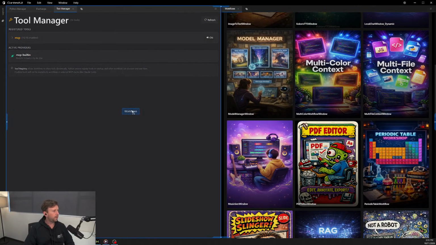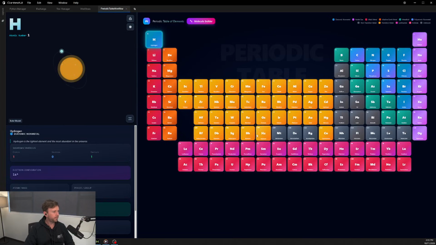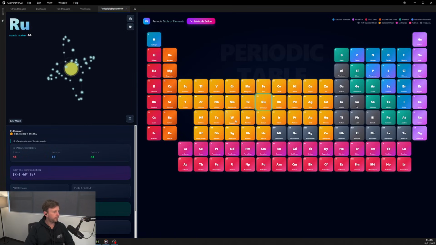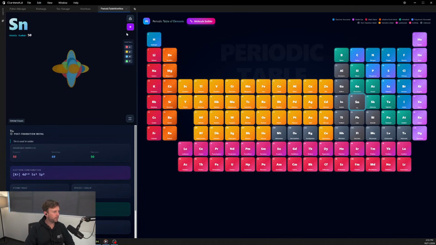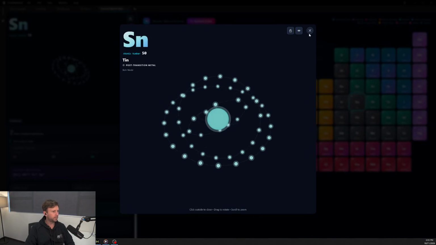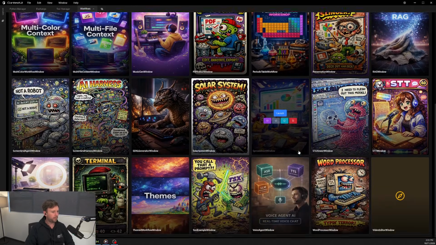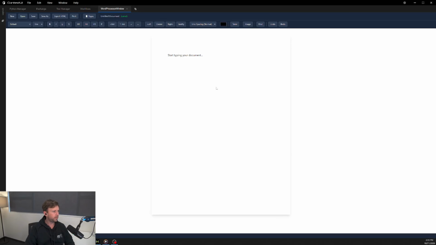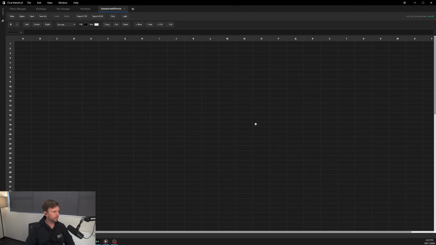Now, you don't need to have a Python backend at all to run some of these workflows. Here, if we click on the periodic table workflow, this is just a nice little interactive periodic table. You can click through, look at the elements, find some fun facts about them, switch between different physics models, open it up. It's a nice little learning workflow. Other ones without Python backends include word processor, a simple word processor clone, spreadsheets. I don't think you can do graphs yet, I haven't put that feature in, but it works for most things.